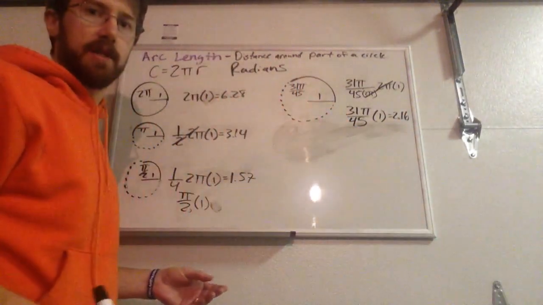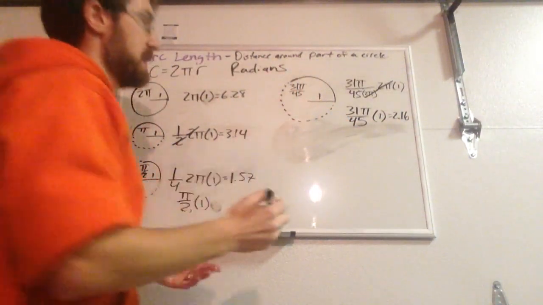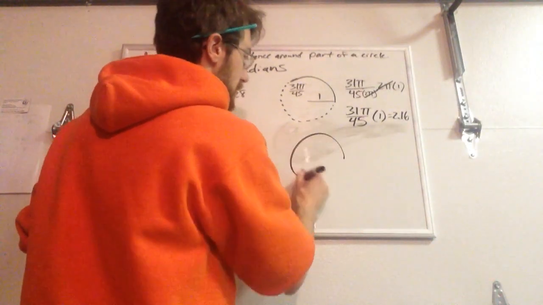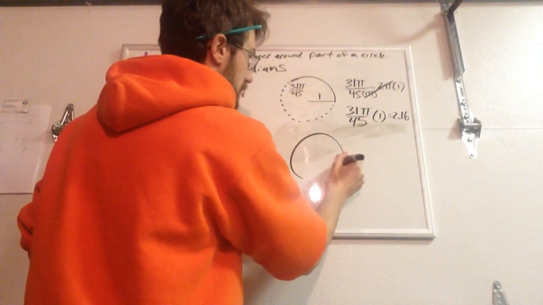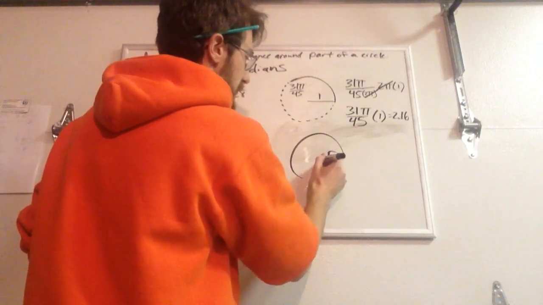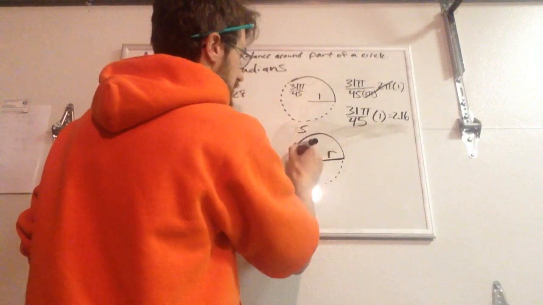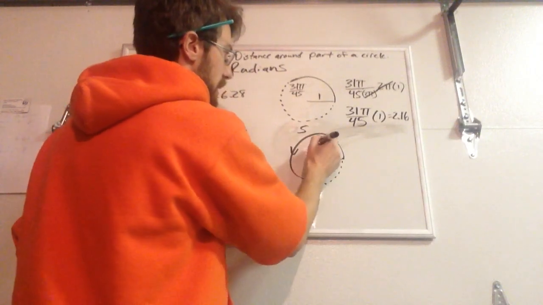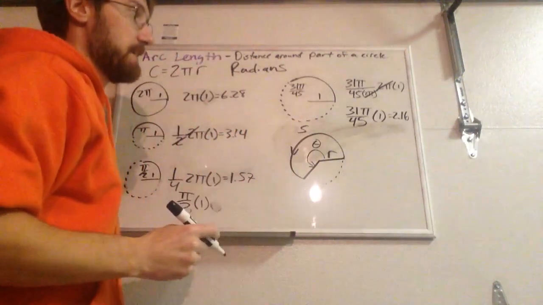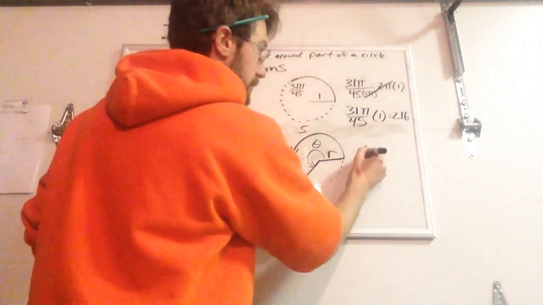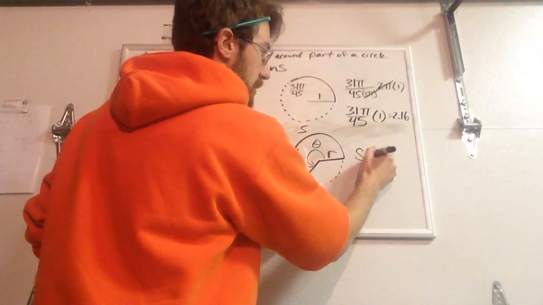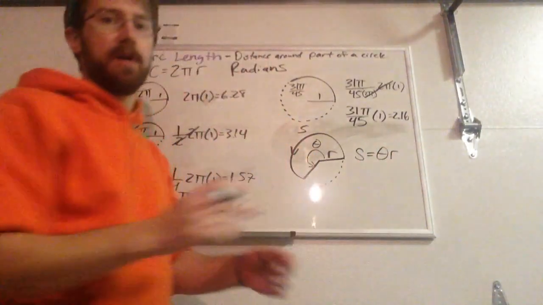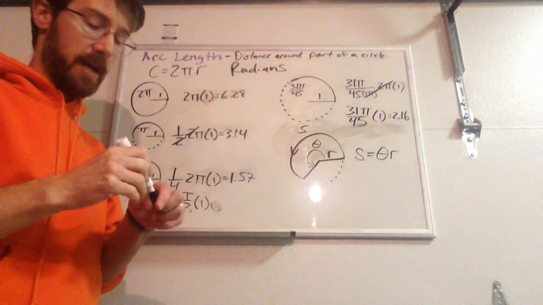And in this case, that is about 2.16. So our formula in this case, if we have it in radians, looks like this. There's my radius. S is still the arc length around here. Now I have theta in terms of radians, and in that case my formula is just that the arc length is equal to theta times the radius. So there you have it.